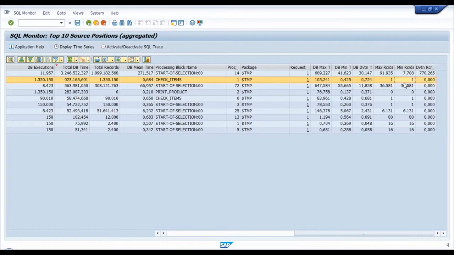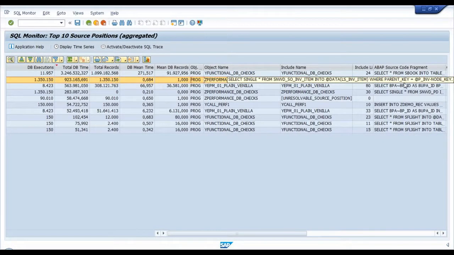Yeah, it's not coming here, but what you will see here is the report name which is causing this SQL statement to trigger, and also your SQL statement itself. Now if you want to directly jump into the detail, one more important thing, guys: this report may have other SQL statements, which are also causing performance problems. So you see the same report is also coming down.